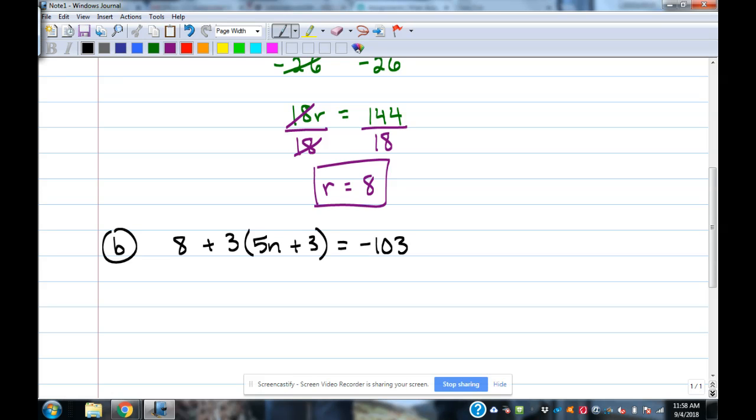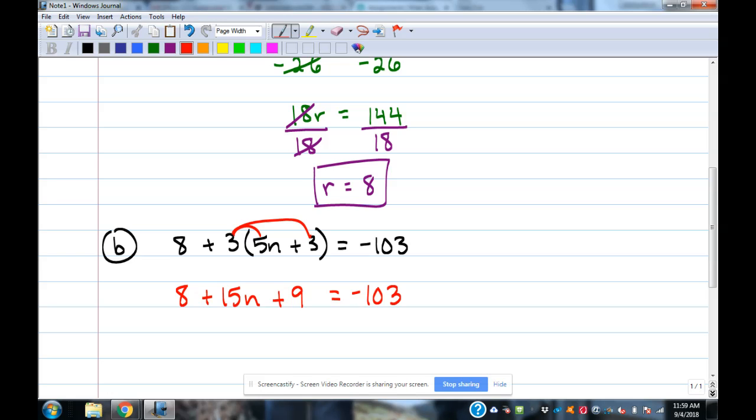Okay. So the 8 is still there. What's 3 times 5? +3 times +5 is +15n. So it's plus 15n. +3 times +3. So plus 9, yeah, +9. All right. The next thing is to simplify. So we look at the side that's got so much stuff on it and say, are there any like terms? 9 and the 8. They're on the same side, so we're just going to add those together.